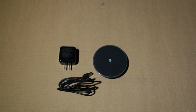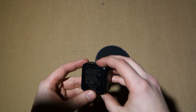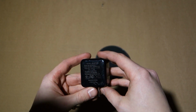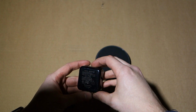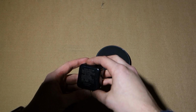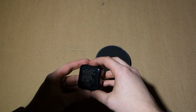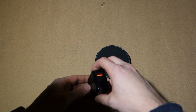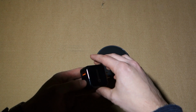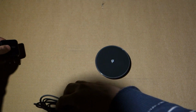So let's see here. We will take a look at the adapter. The adapter is universal, so again, it's not going to focus this close, but you'll have to trust me, 100 to 240 volts, 50, 60 hertz, so it'll work overseas. It outputs 5 volts at 2 amps, 9 volts at 1.67 amps, or 12 volts at 1.25, so that is the Quick Charge 2.0 standard, and there's your cool orangey reddish port, and there it says Quick Charge 2.0 right on it.